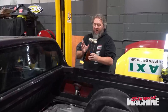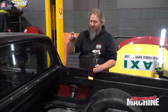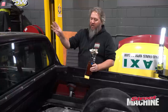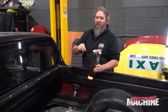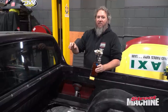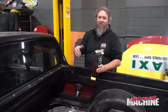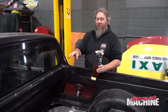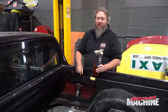So it's going to have higher volume and flow, and we're going to use this to fill our surge pot, and then the surge pot's going to draw those three Hellcat pumps, which won't be running all the time. So one Hellcat pump will be running all the time to feed the engine, and then the other two will come in at, say, 10 pounds or 5 pounds or something like that, when we start making boost. But this pump will run all the time, and one of those Hellcat pumps will run all the time.